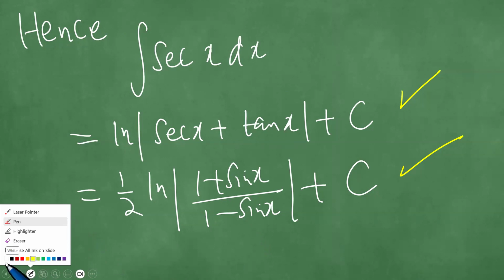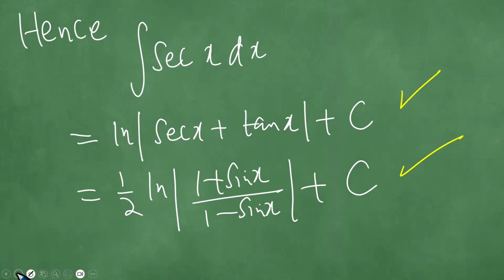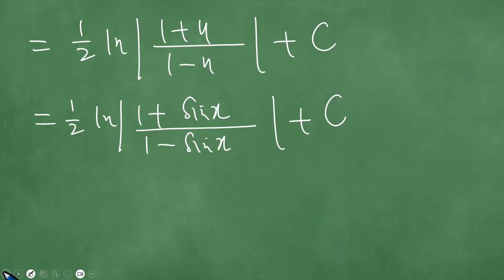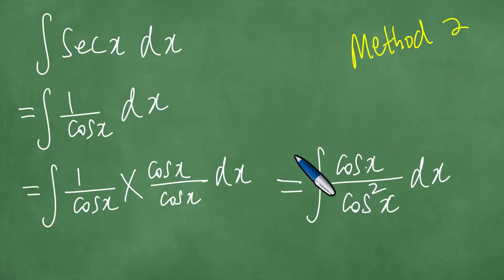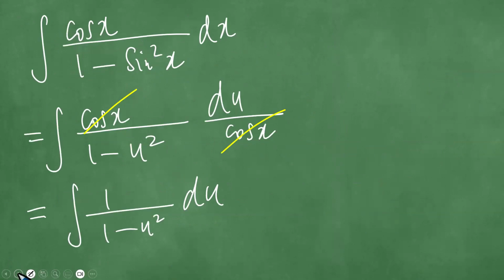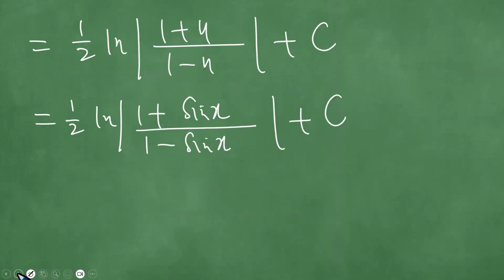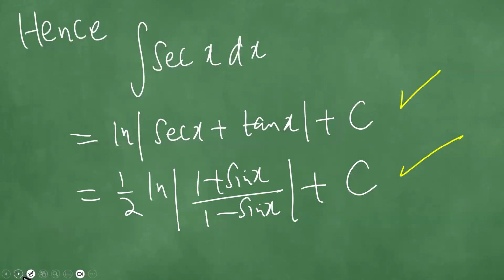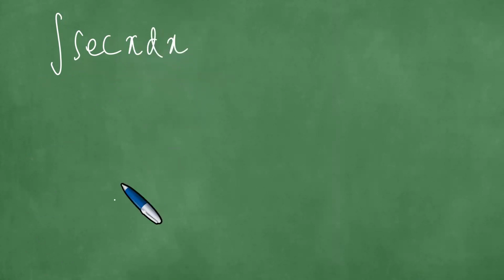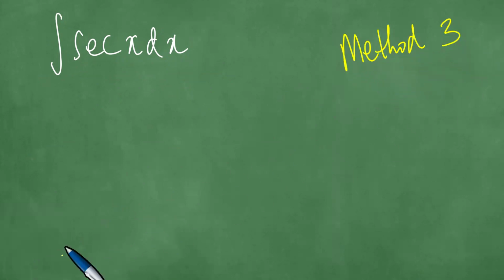And now we actually proceed to show another method. In other words, this method we used here was method 2 to show this particular answer that involves partial fraction decomposition. And now we proceed to show another method as well. What is the next method? So we continue with our investigation and celebration of known results of the integral of the secant of x. And here, this one is method 3.